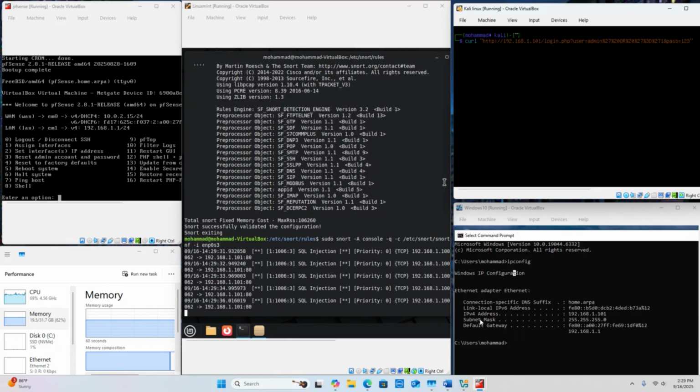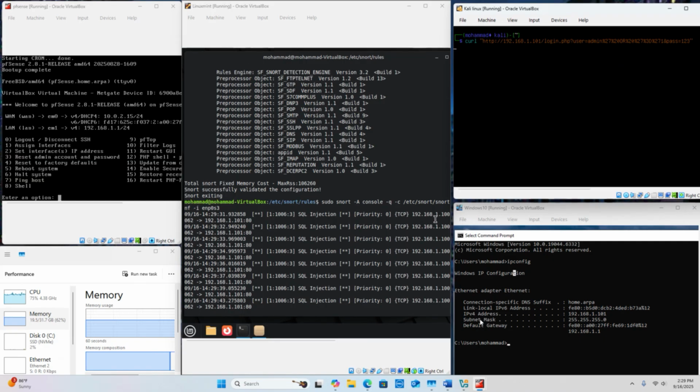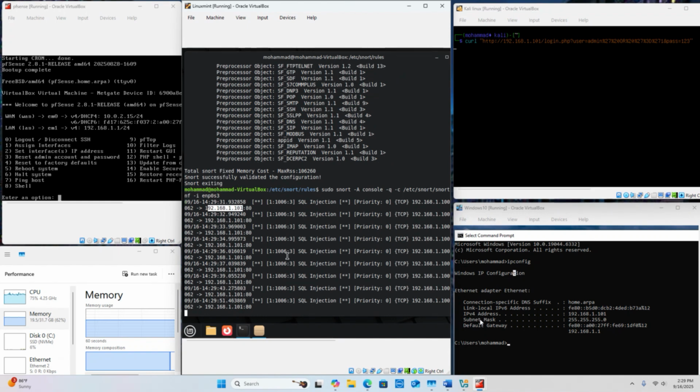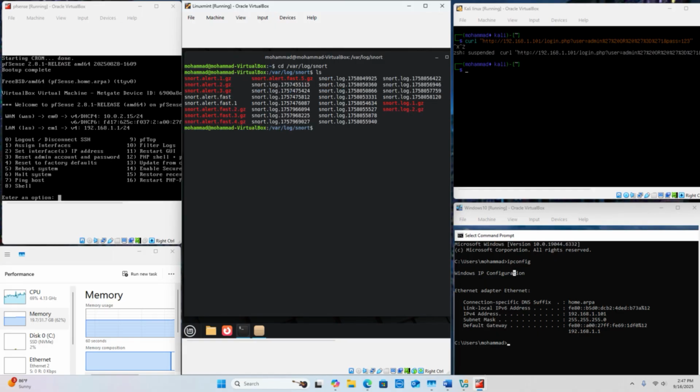As you see, we get an alert in the Snort IDS: SQL injection and TCP, this is the source, targeting our Windows 10. This is the IP address. So we are receiving the alert message in Snort. I'm going to check the logs. Usually Snort logs in /var/log, so I'm going to use the cd command, /var/log/snort. Use the ls command to list all the logs.